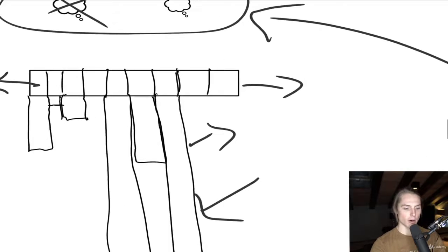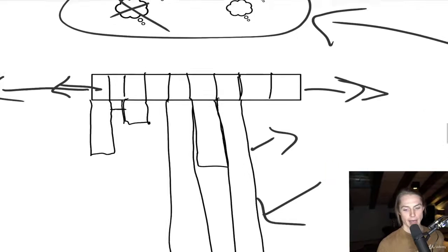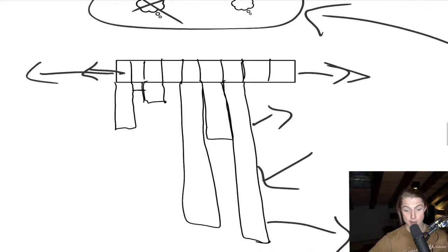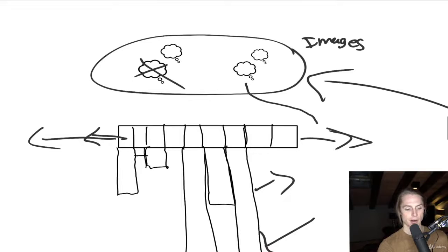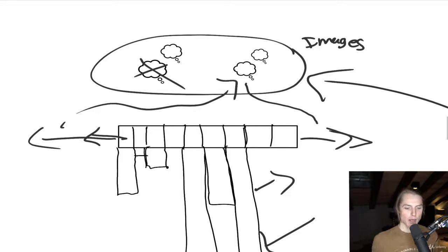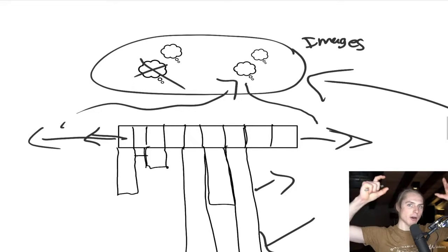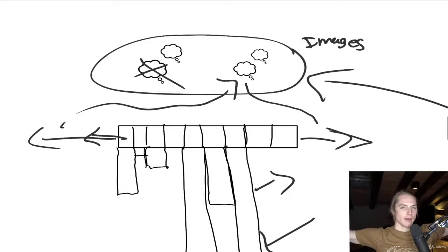So by looking at all these words and the reviews for the products, you're able to paint a picture of what these images are. And what we do is we try to get all these ideas. What these ideas and images are, these are the consumer needs. So we're able to look at keywords, paint a picture of what the needs are in people's heads, and then also look at the reviews.